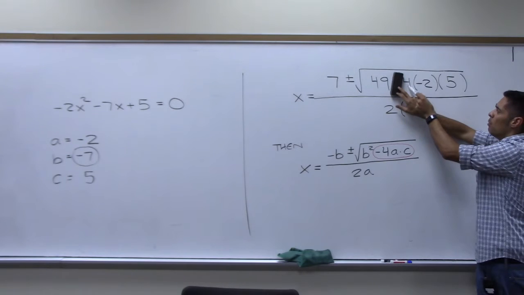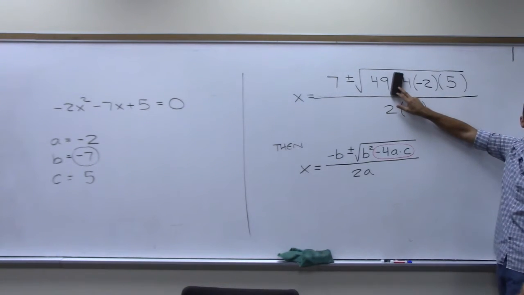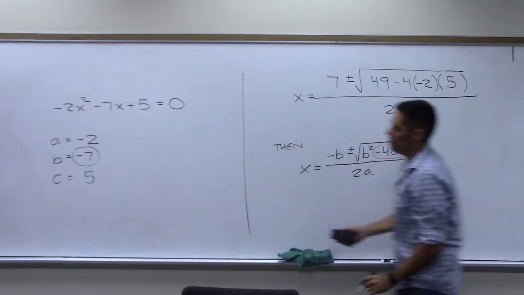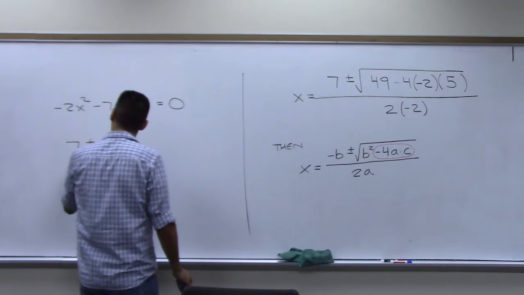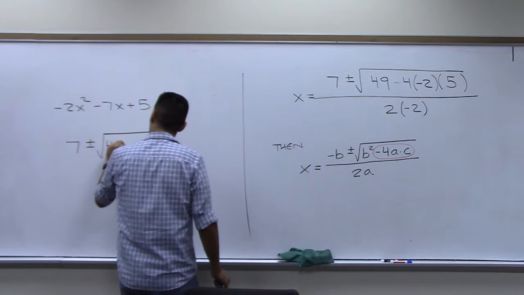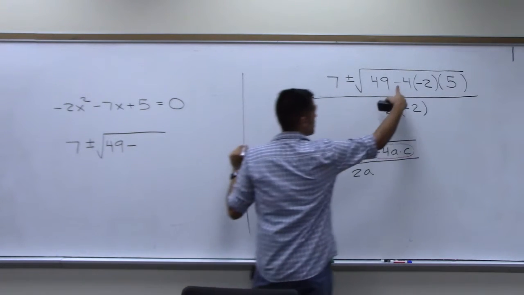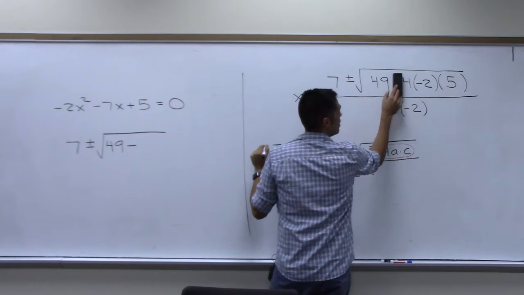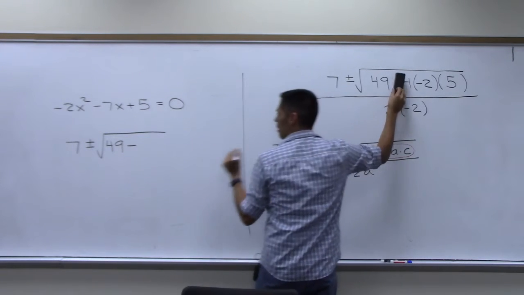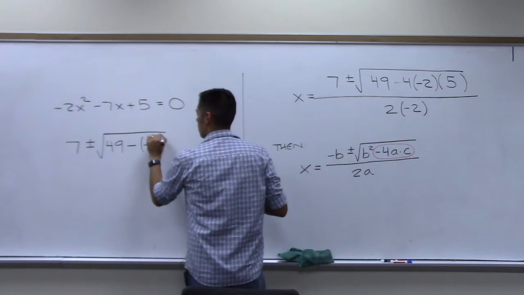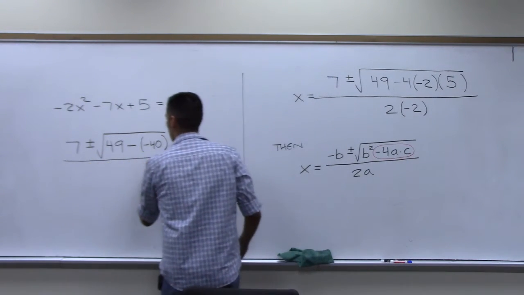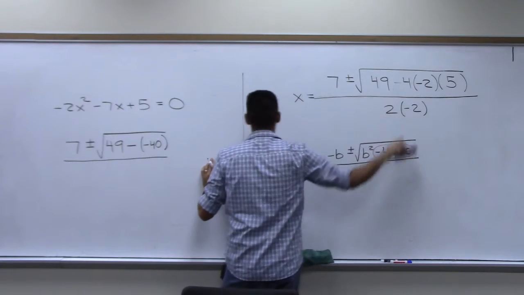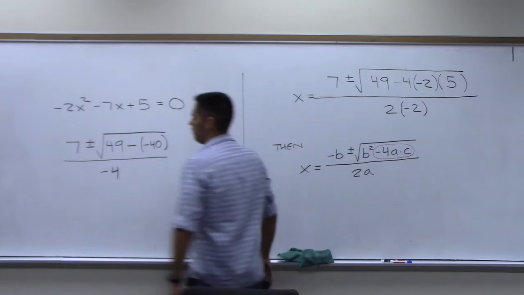So go ahead. 4 times that, that should give you what? Negative 40. Agreed? Negative 40. So I'm going to write it down again. I'm going to write down 7 plus or minus square root. I had 49. Then I had minus, right? This was minus. I was covering it up. And you told me that those three numbers were negative 40, right? So I'm going to write down next to this negative 40. See how I wrote that? All over. I hadn't done the bottom yet. 2 times negative 2. Negative 4, right?